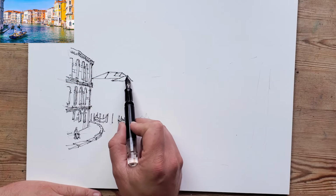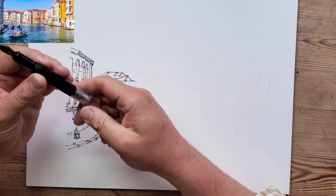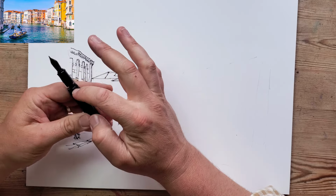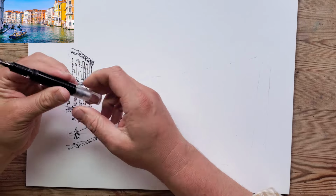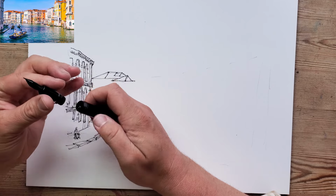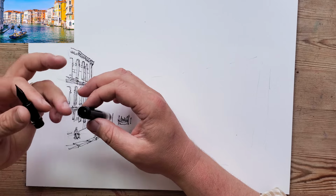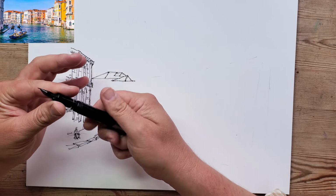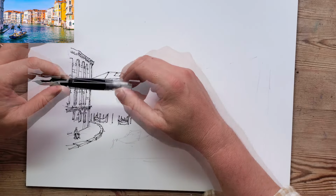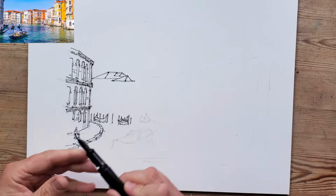So the pen I'm using today is my Opus 88 eyedropper pen. It has a valve in the back which you can use to shut off the flow of the ink so it doesn't spill when it's in your bag. But the thing that makes it quite special in terms of the ink itself is you fill up the whole of this with ink. There's an O-ring seal on here. So the cartridge capacity is, well, there's no cartridge, it's just a whole pen here. I've tried a few different nibs in this, but I've always gone back to the standard extra fine nib.